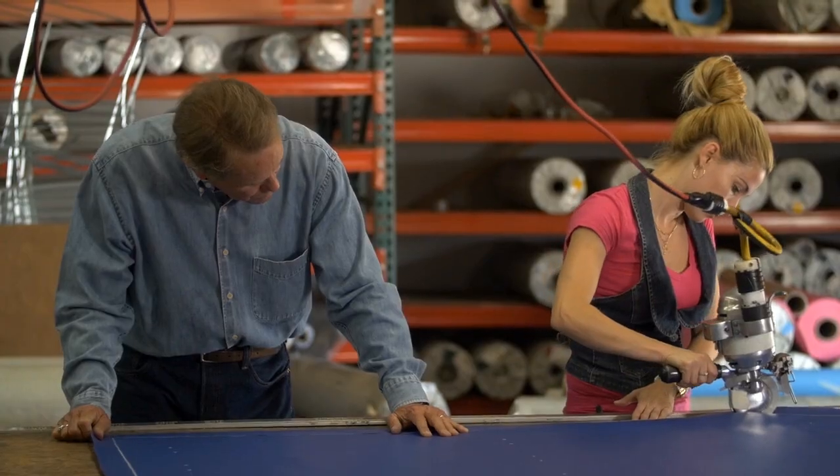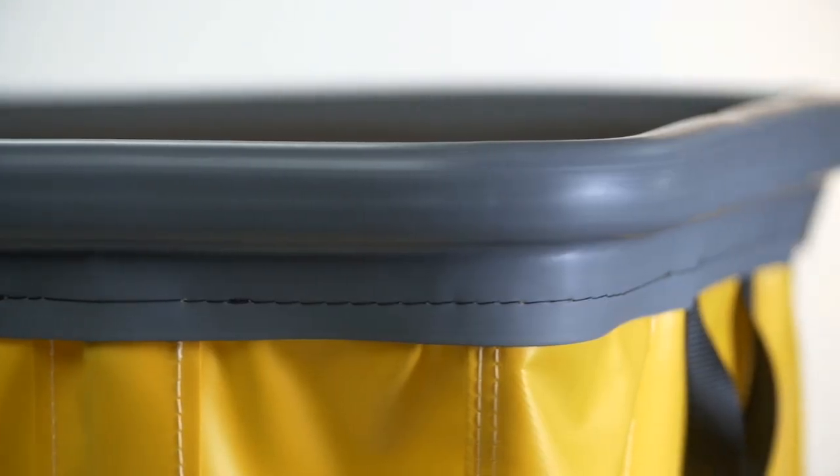Hi, I'm Rick Rollins, CEO of R&B Wire Products. At the request of numerous facility managers, we developed this line of bumper trucks. These trucks reduce expensive repairs to walls and doors. I'd like to invite you to try them for yourself, and I'll back it up: if our bumper trucks don't exceed your expectations, simply return them for a full refund. I am that confident in this product.